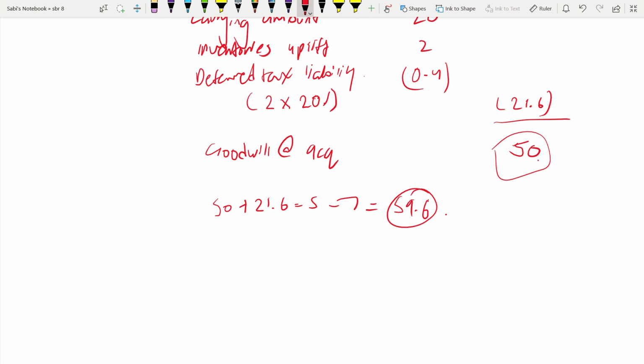Now, they also asked a discussion question. When they give you some calculation, some figures are given, they ask a discussion question. That does not mean you only discuss, you have to show calculation and you have to use those calculations in your discussion question. That is the meaning of it, like how we have done. So now what will be the impact?